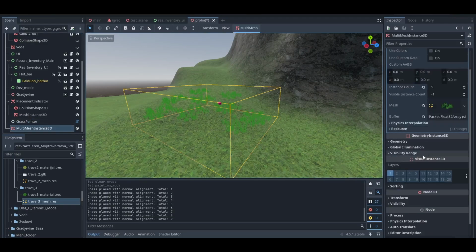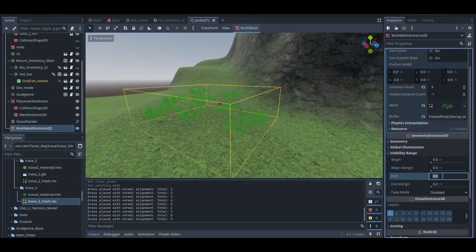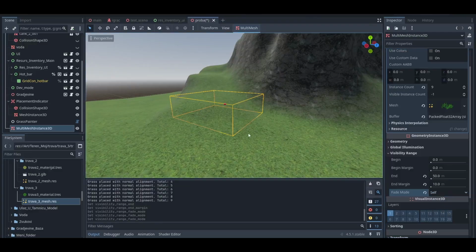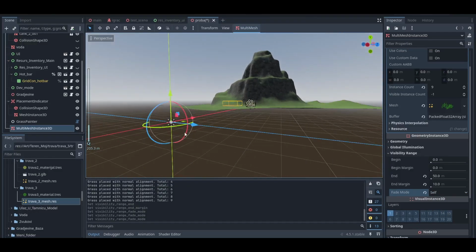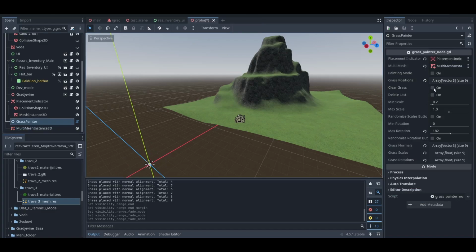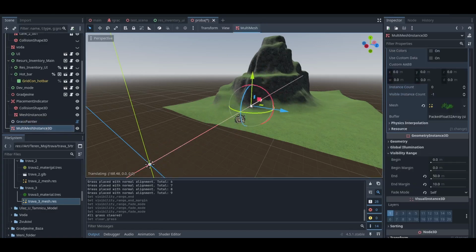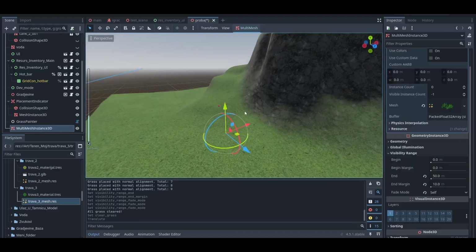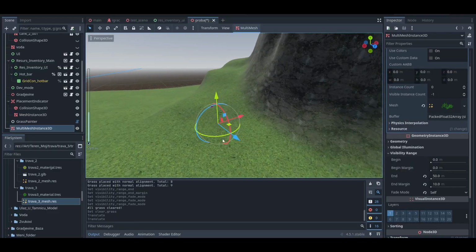So in multi-mesh you can go to visibility range and put visibility on 50, here or self, so it will impact the position of your multi-mesh. So I will just clear my multi-mesh. You can clear all, and you need to position your multi-mesh near your grass, and Godot will cull it relative to the position of multi-mesh.